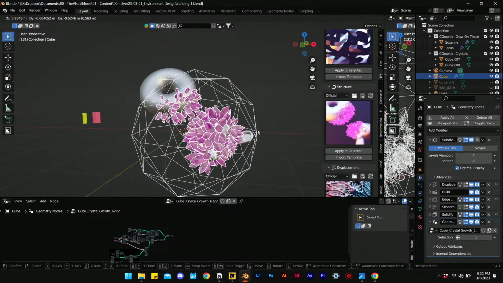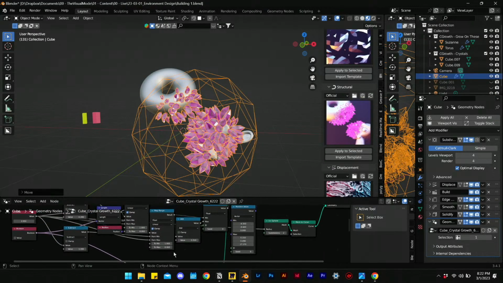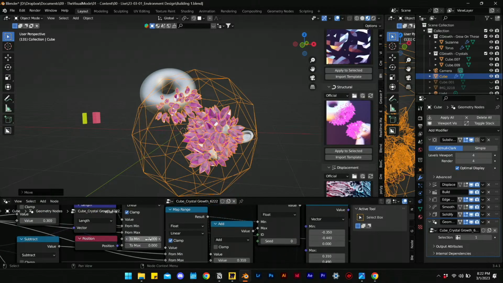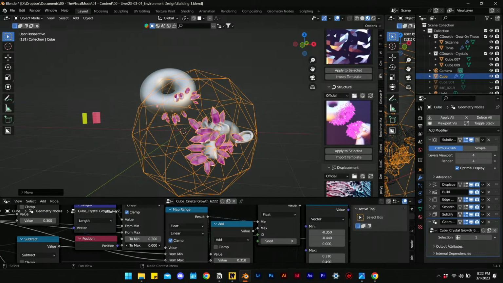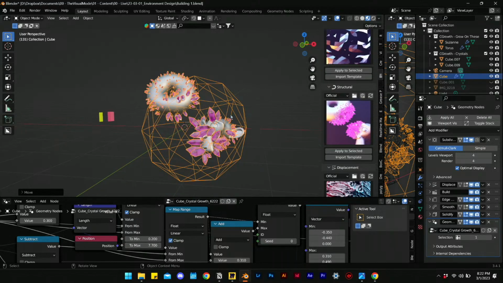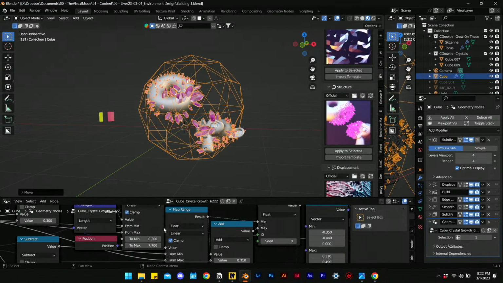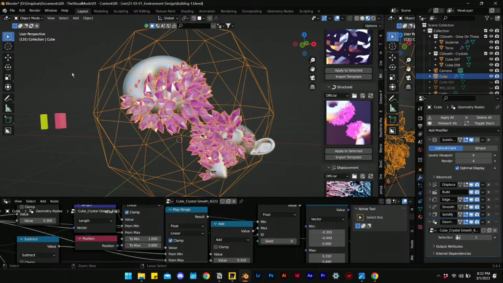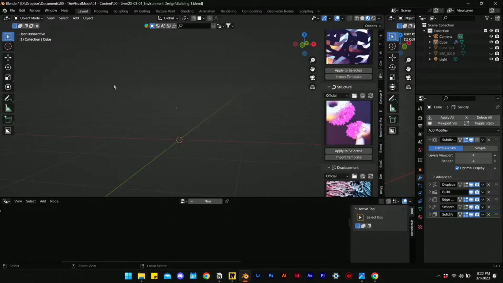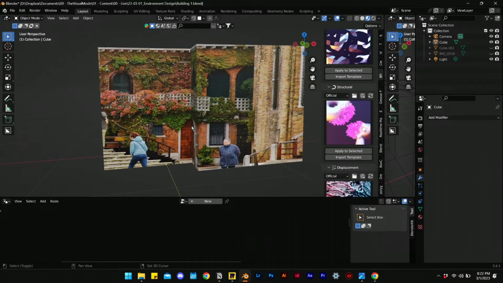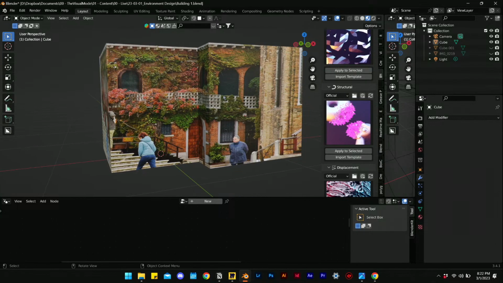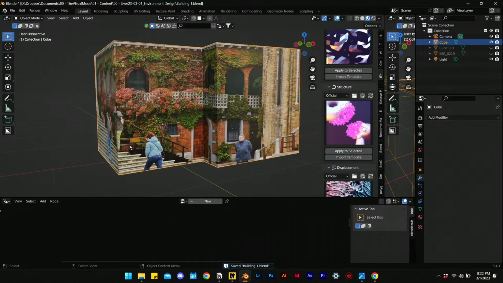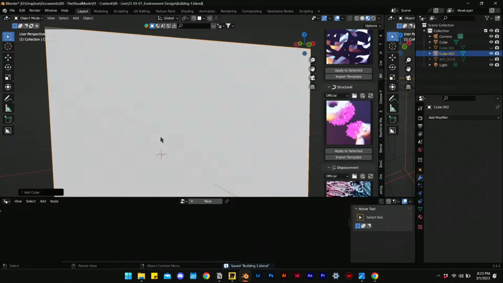This is a geometry node setup right here, which determines a lot of things. Like right here, I can change the minimum and maximum size of the crystals or their frequency. So there's basically a behavior for geometries set up. How is this relevant to the building that we're doing? Well, there are scripts out there or geometry node setups that procedurally generate buildings from having smaller blocks of the building modeled. So what you do is you set up a cube to represent a module.